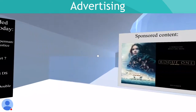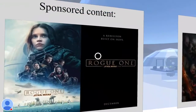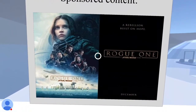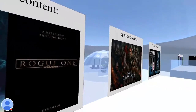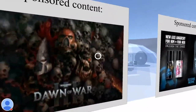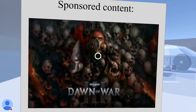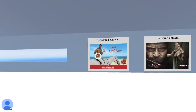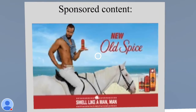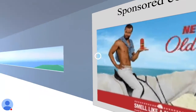Finally, let's talk about advertising. Although no one really wants to watch ads when they go shopping, a VR shop may be interested in displaying some advertisement inside the shopping space. This raises the question of how to efficiently display advertisement in a 3D space. Now, in my opinion, the simplest way of doing so is to display 2D advertisements on screens arranged around the shopping mall, which would allow to use standard video and image ads. This is the solution I chose to use in the demo.